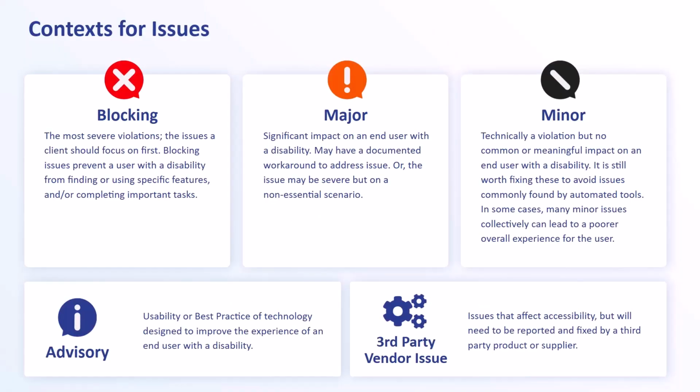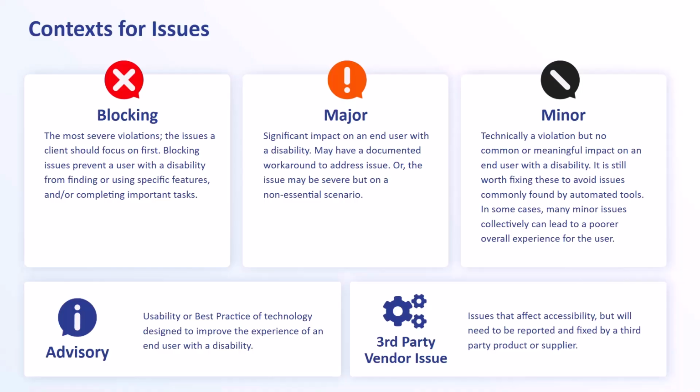I want to briefly give you all some context for various accessibility issues with respect to how important a given issue might be versus whether something is a type of thing that needs to be met under the letter of the law but might not be as urgent as others. So the way you will receive results for an accessibility audit is that the issues will be ranked according to probably 4 different criteria. They'll be ranked as blocking.